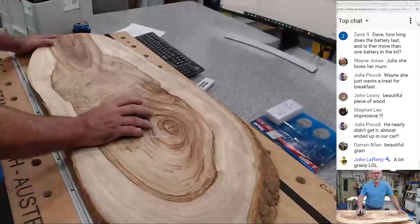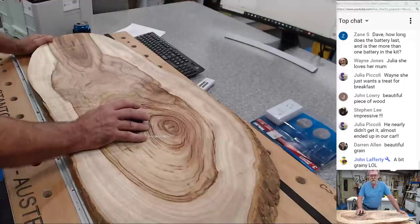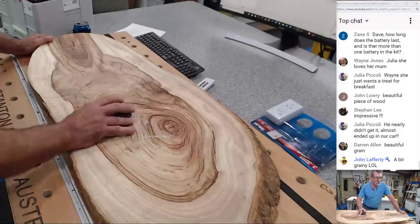Before I do that, how about I have a look here? There's a beautiful piece of wood. I'm reading down through here. Stephen Lee, impressive. John, he nearly didn't get it. Almost ended up in the car. For Julia, Darren, beautiful grain. I'm a fan of camphor laurel. Let me get this.